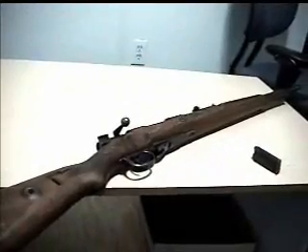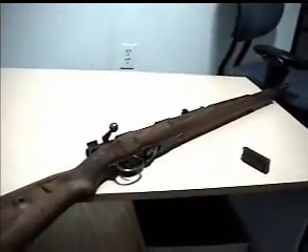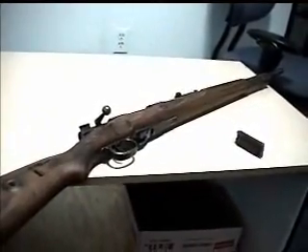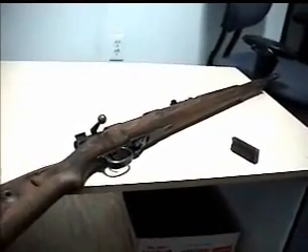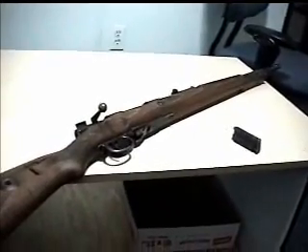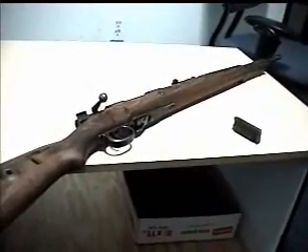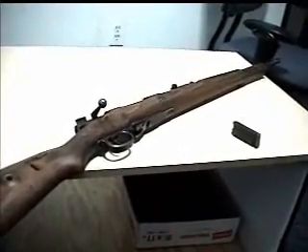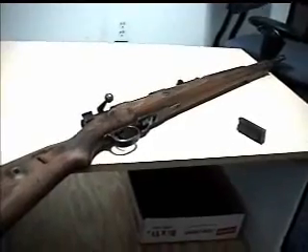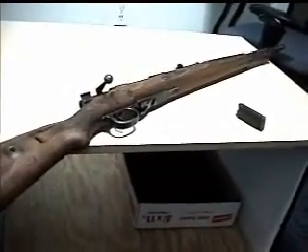As I understand it, the person I got this from — their father-in-law brought this over from Germany after the war, and they ended up with it after he passed away. He didn't know what he had, wasn't into guns, stuck it in the cedar chest and forgot about it. Then one day cleaning out the garage he says, 'Here, you want this? It's a 22, I don't even know how it works.' I said sure, I'll take it — it's a free gun.